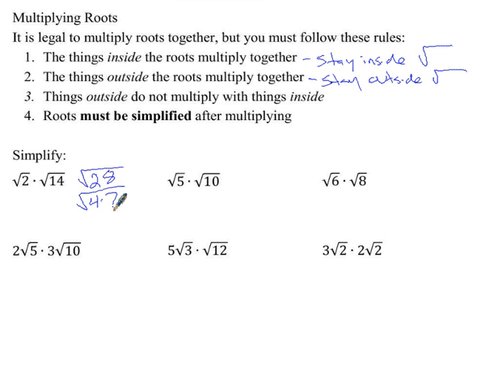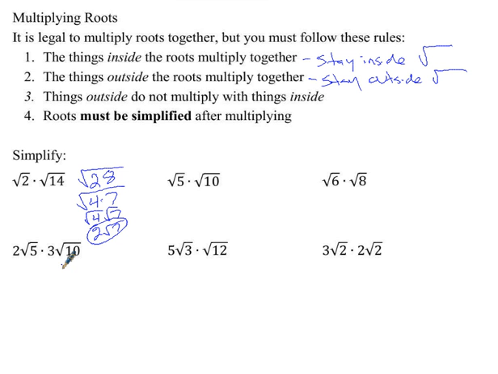The square root of 4 times 7 gives me the square root of 4 times the square root of 7. The square root of 4 is 2. The square root of 7 I can't take, so my answer is 2 root 7. And I'm done. So we've added one more step here. We can multiply this stuff together. All right, let me do the one below because it's different.